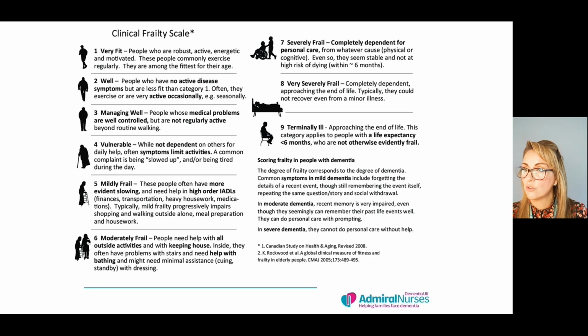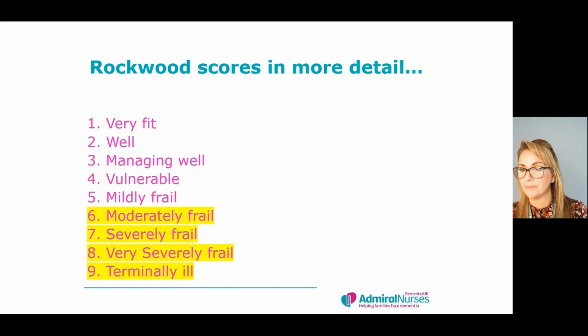So the Clinical Frailty Score was developed to enable frailty to be identified and measured within outpatient settings, but more and more it's now being used in inpatient care to identify which patients would benefit from a comprehensive geriatric assessment. You can see from the image of the Clinical Frailty scale within the slide that a score of 5 is classed as mildly frail, 6 is moderately frail, and a score of 7 and upwards is indicating severe degrees of frailty. So you will see from the Rockwood scale that there are clear descriptors to help you identify the stage of frailty.